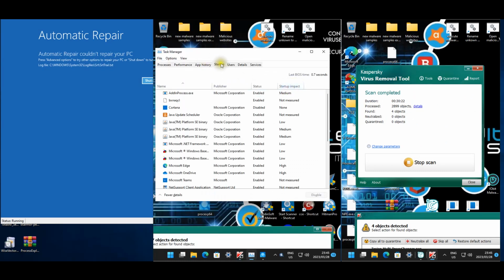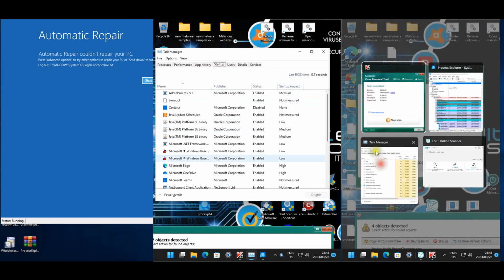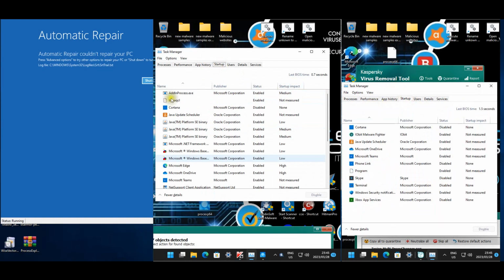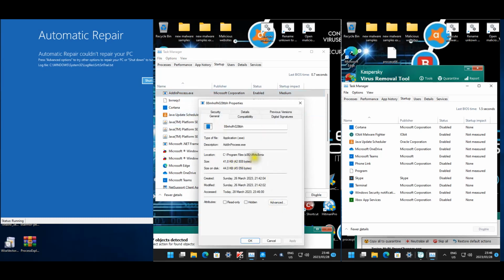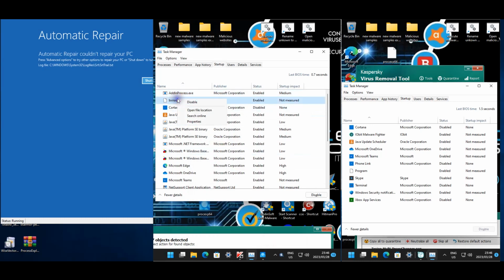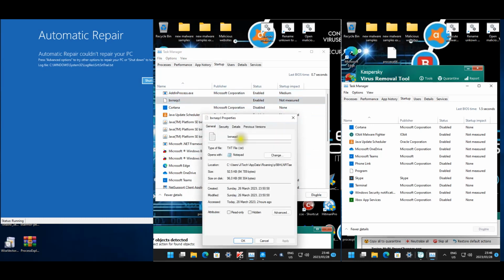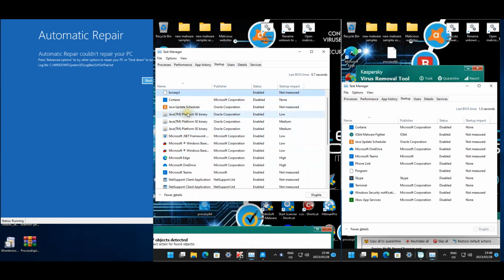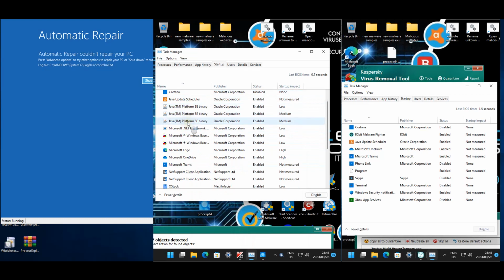Okay, so let's look at our startup items versus IObit. Okay, so startup items. Okay, so we obviously have this. We've seen this one before. Okay, so there's that malware that was detected by the third-party scanners. App data roaming. Yeah, there is a text file also popping up. So then obviously we've got Java that's obviously being used for fileless malware.